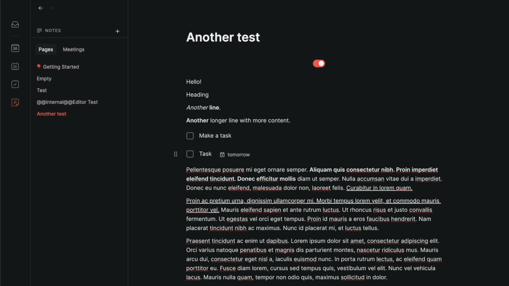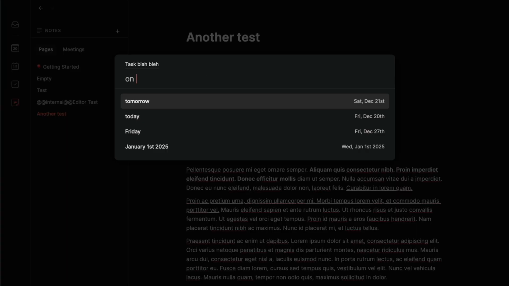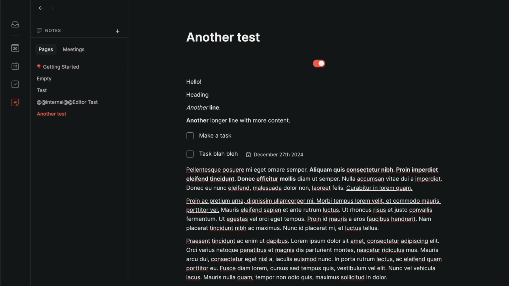So imagine I'm editing this, blah, blah, and I change my mind. I don't have to use the mouse or the console or anything like that. I can just do today and set it like that. So that works fine. Of course, you can also do Command L and set the date that way. That works well, but you have options. I personally like writing the thing here inline. It feels very natural.